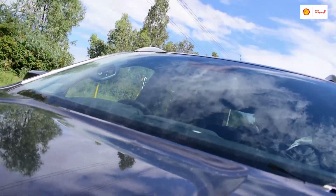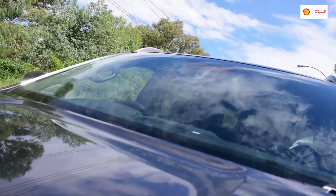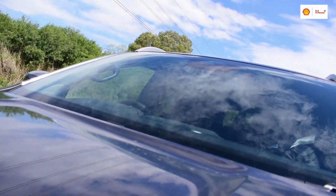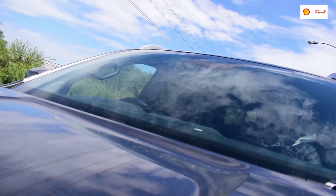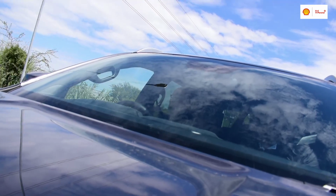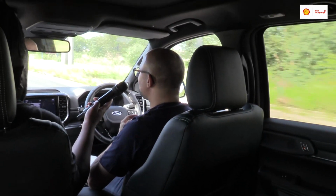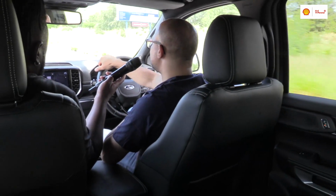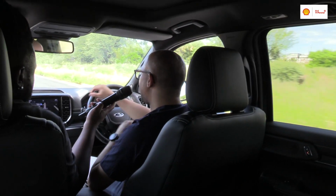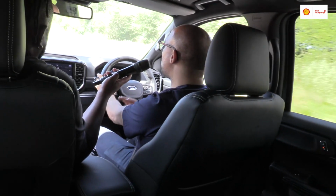Okay, let's say you want to buy this car. How long will you have to wait for it? Well, in the beginning, because of the demand that this car's got worldwide, it's going to take a while. But as the demand is supplied, I think you should be able to wait between a month and 2 months. I think towards the end of the year, most people will have been satisfied already, because there's such a big waiting list in the whole world for this car.